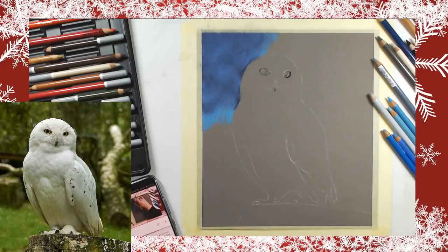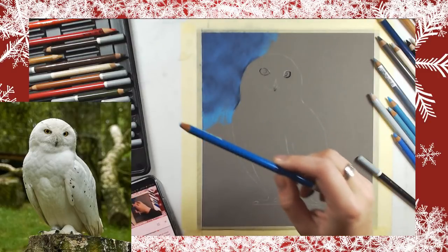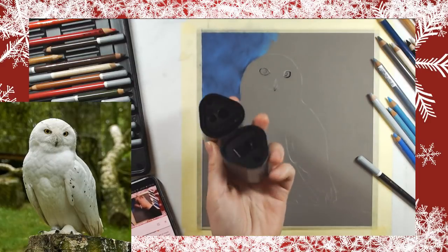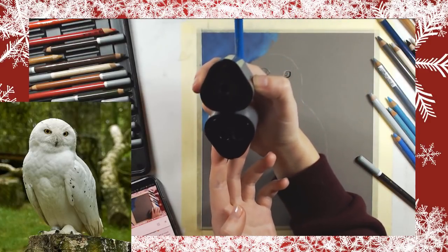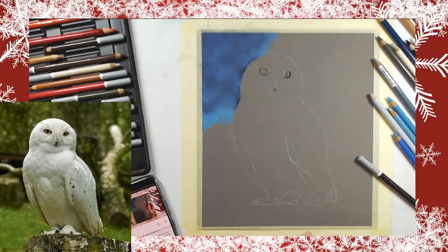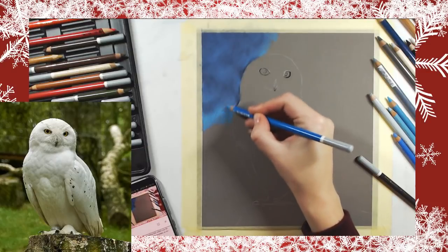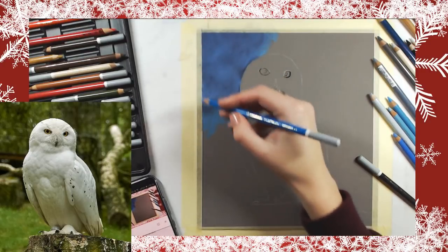Alright, let's continue. I think I have to sharpen this now. This is the sharpener I'm using. It's a Faber-Castell Color Grip Universal. Back at number 450 now.